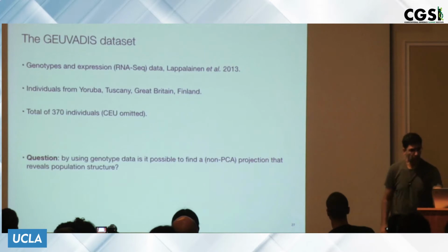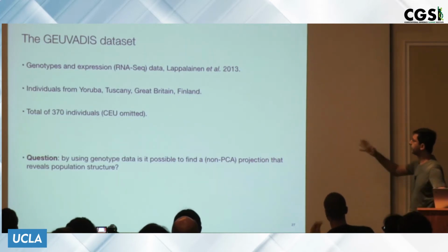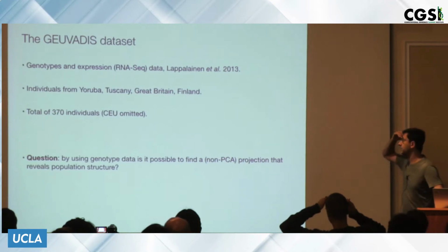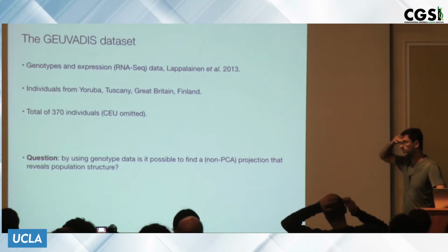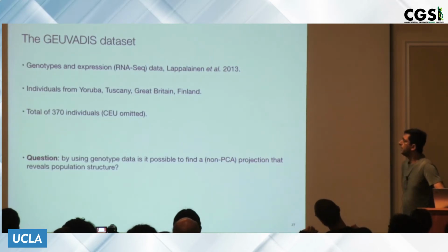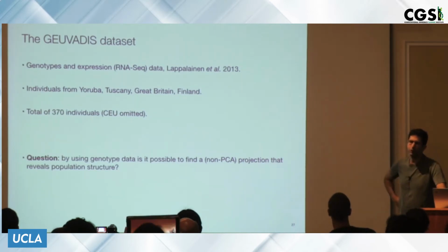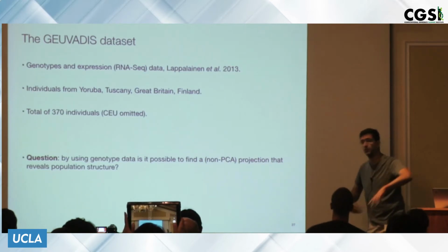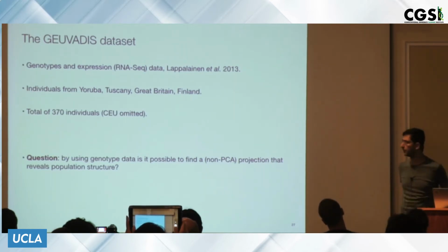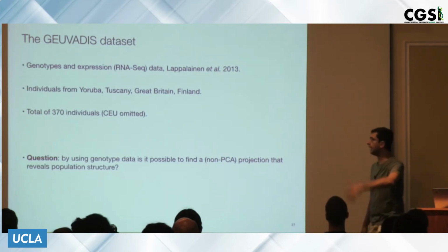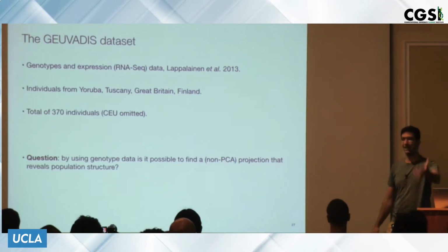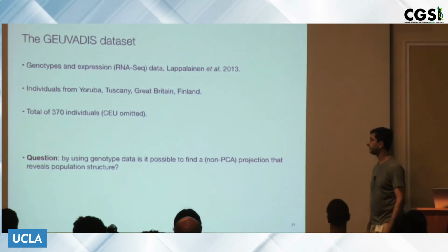So I'll go through this quickly. There's a very nice data set from the Lappalainen group, also at the New York Genome Center. She collected, I think, data from 462 individuals from around the world, where you have their genotypes, actually even more than that, you have their haplotypes, but you have the genetic data, but also she did measurements of expression from lymphoblastoid cell lines from these individuals.